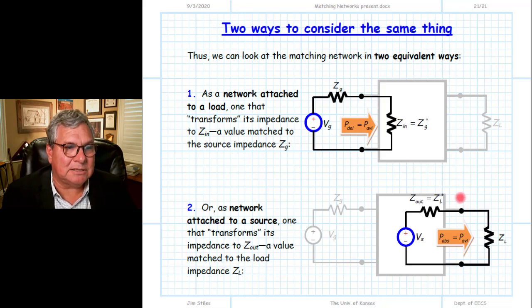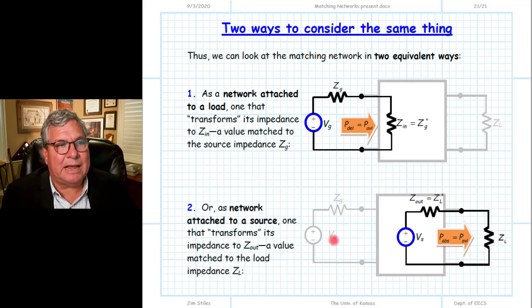So we look at the available power looking left for the equivalent source here. If we have a conjugate match, all of that available power will be delivered. But of course, the available power of this transformed source is the available power of the original source. And since all that available power is delivered by this transformed source, it will be absorbed directly by this load. Once again, we have the ideal situation. All the power absorbed by the load is equal to the available power of the original source.